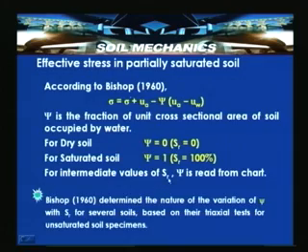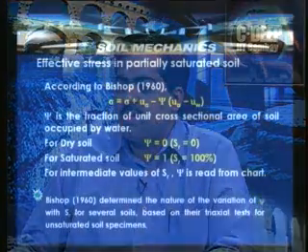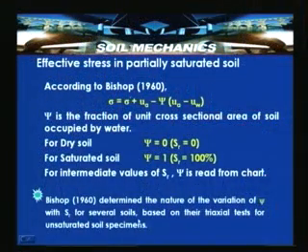For intermediate values of SR, psi can be read from the chart based on the triaxial tests on unsaturated soil samples. Bishop 1960 has proposed the variation of psi with degree of saturation. So, this can be determined by the nature of the variation of psi with SR for several soils based on the triaxial tests on unsaturated soil specimens.